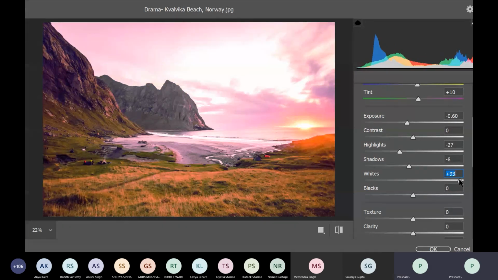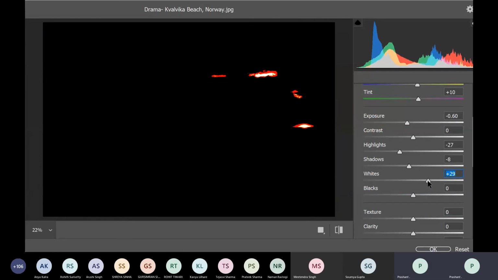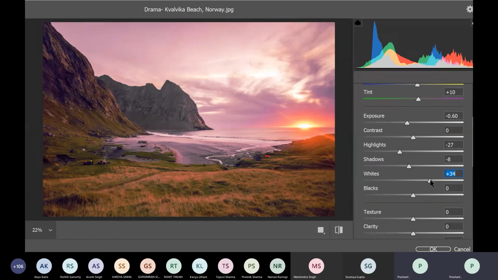So if I leave that, we are having this, right? It is exposing the whole image. So we'll just hold Alt and use the slider, so that it is not too rough for the image.